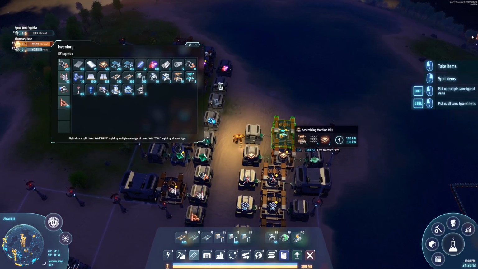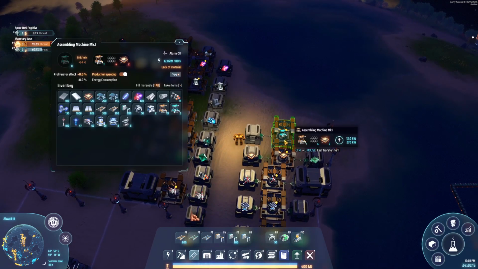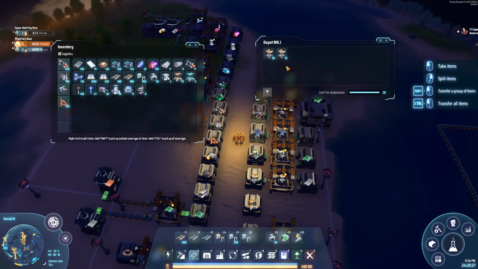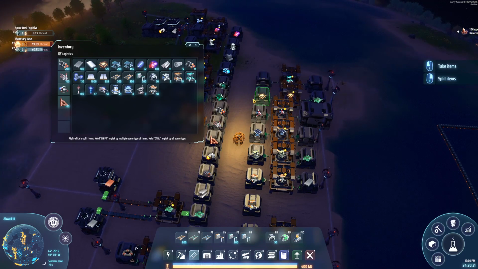Processors, we have 120. We do need to make some more Mark III assemblers, though. I need to get this in production. So we need processors, graphene, and Mark I assemblers. Alright. How many of these do I have? 50 should be enough, but then we're gonna want more of those as well.